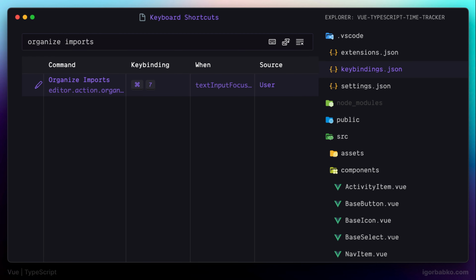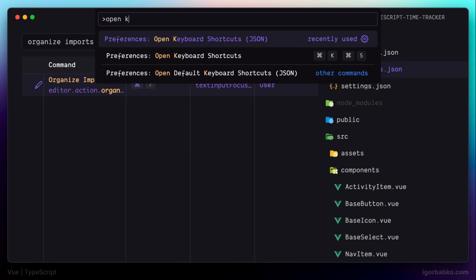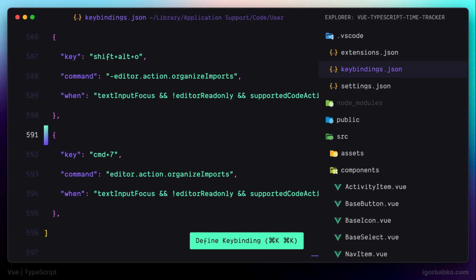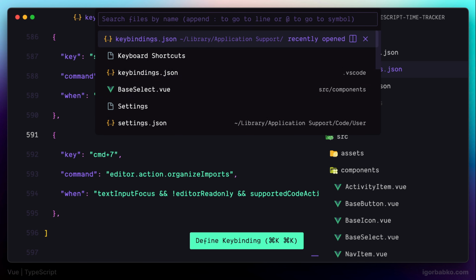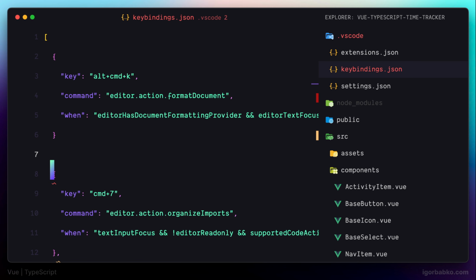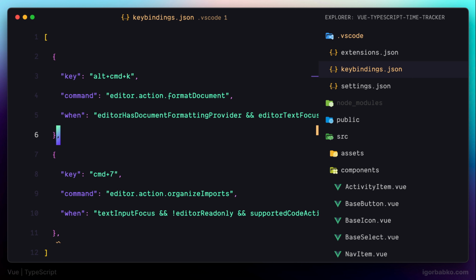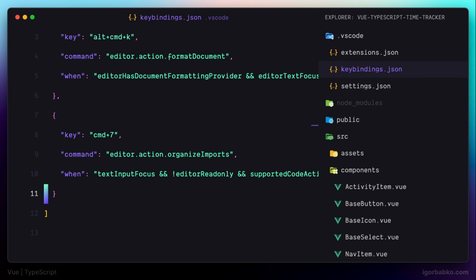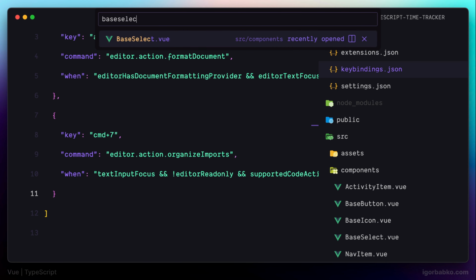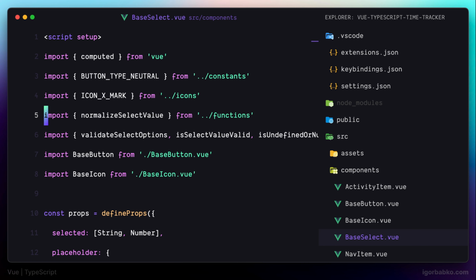After that, the corresponding configuration has been added to keybindings.json. From here I'm gonna copy over this keyboard shortcut setting and move it into the local keybindings.json file so that all these keyboard shortcuts will be committed to the GitHub repository. But you actually don't have to add all these settings to local JSON files. So now let's try it out.